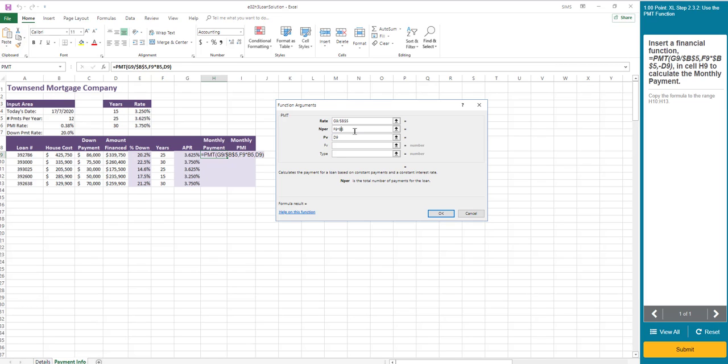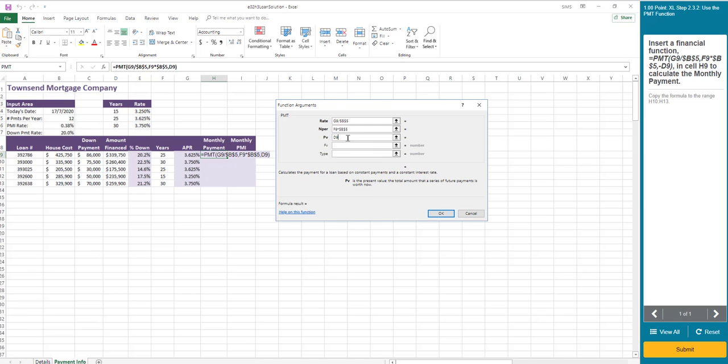So again, we have B5 here. Since we made it absolute up here, we will also need to make it absolute down here. And again, I'm just pressing function F4 or F4 on a regular keyboard to make that absolute. And again, that means that the F9 will change to F10, F11, F12, and so forth. But this B5 will stay the same, meaning that all of the years will be multiplied by 12.